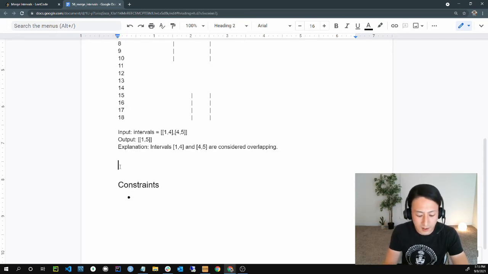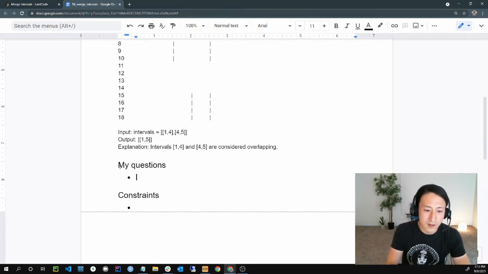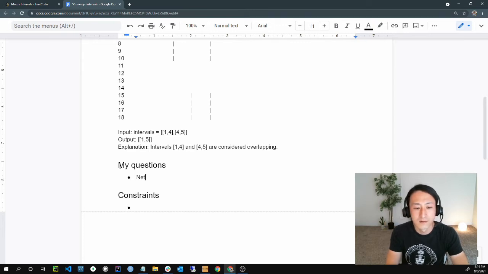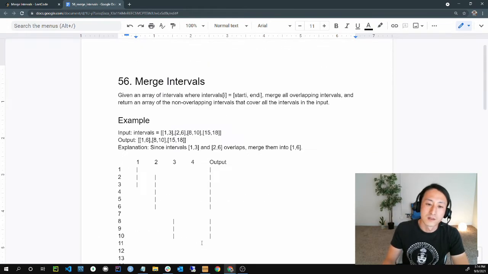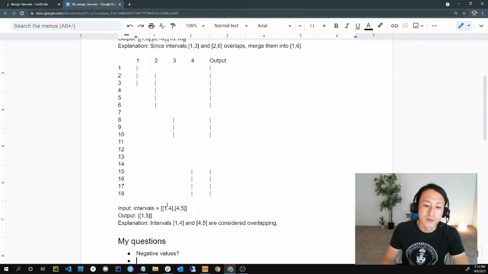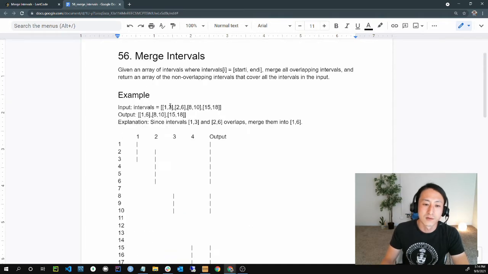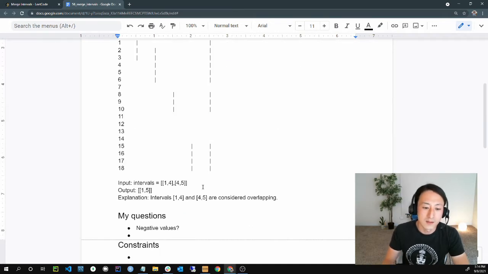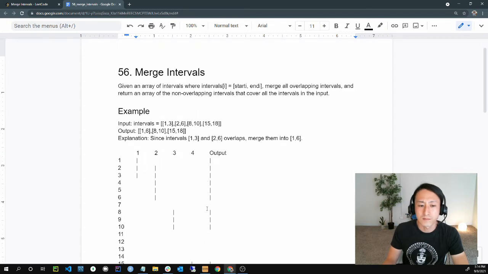The second question is: those inputs look sorted, but are they sorted? I think I can ask that. What's the other question? I don't know what other question I can ask.